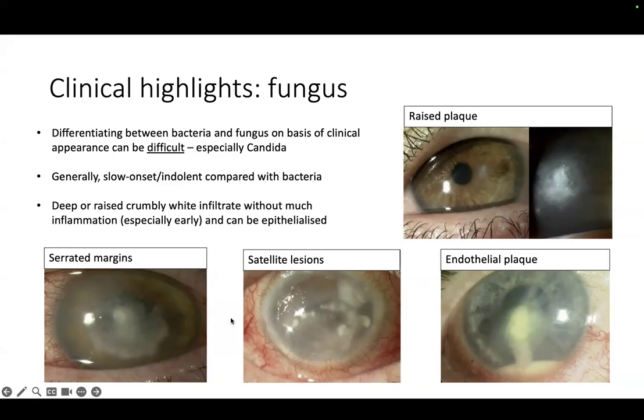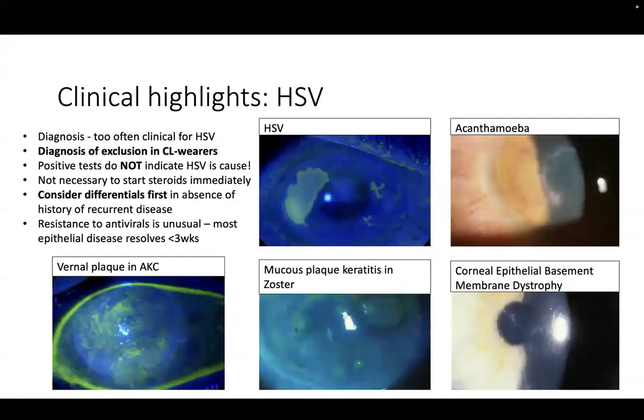One thing it's worth knowing about is that steroids and fungi are bad news together. So if a patient's on steroids, we stop that because the steroid really does let the fungus run riot. You've got no immune response to the fungus, and it can go crazy pretty quickly. HSV. I'm sure you guys see a fair amount of this from out and about. Very often it's clinical, and when it looks like this, it's very difficult to argue with that diagnosis. It's almost certainly going to be HSV. It's quite a large geographic ulcer.